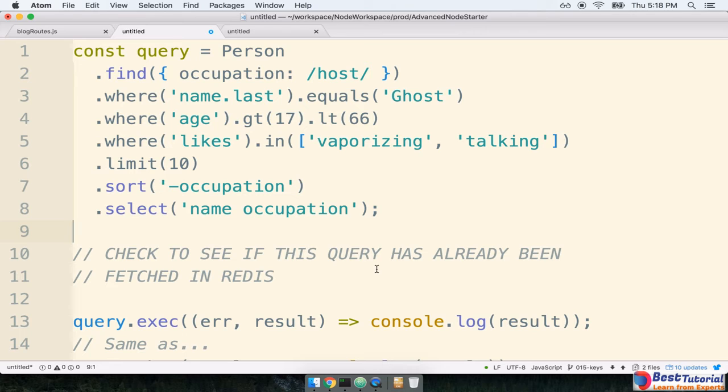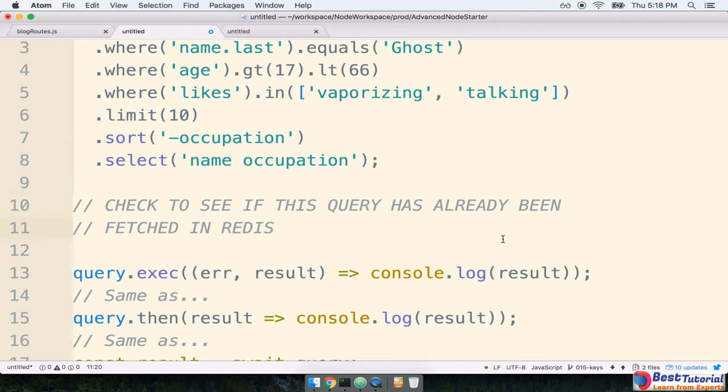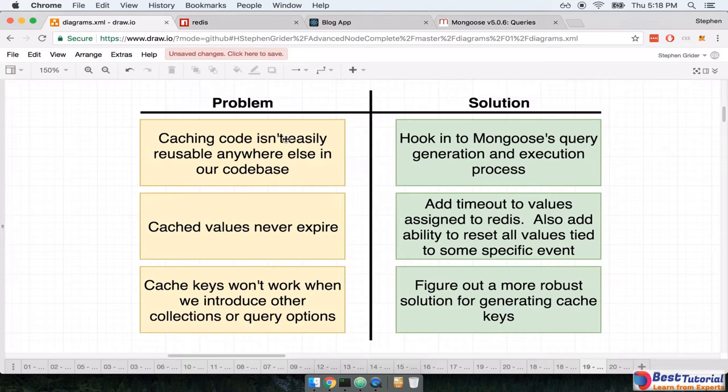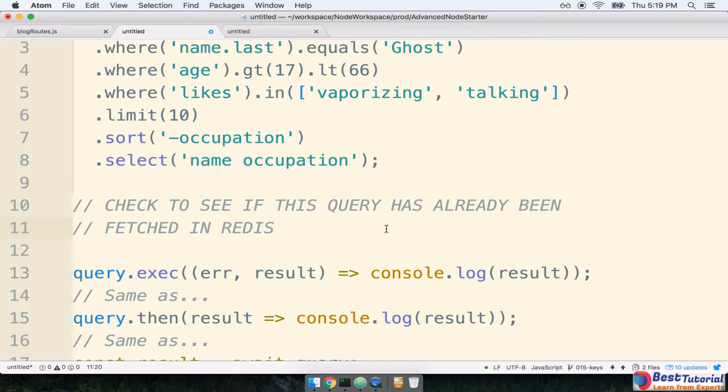Again, this is going to be kind of hard to wrap your head around right now. This is the first taste I'm going to give you, and we're going to dig into this very deep. But here is the suggestion I'm going to make for getting some really reusable code. Because remember, that's what we're talking about right now. How do we write some reusable caching code? So I'm going to suggest that we do something really crazy.